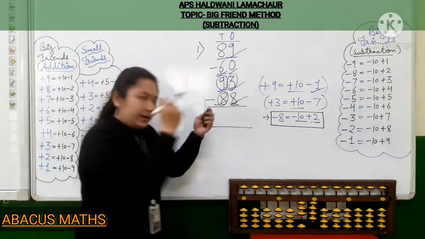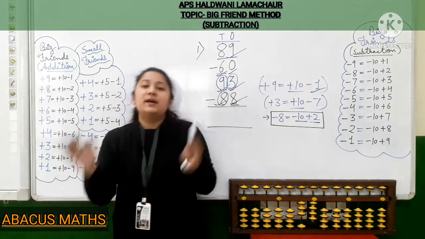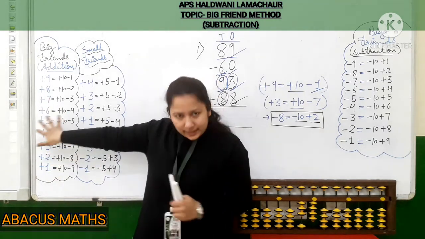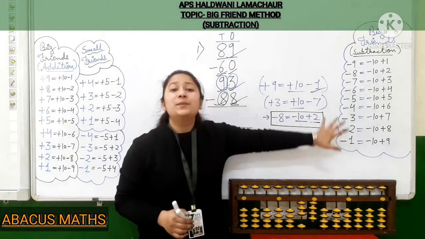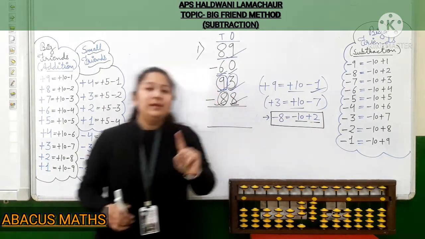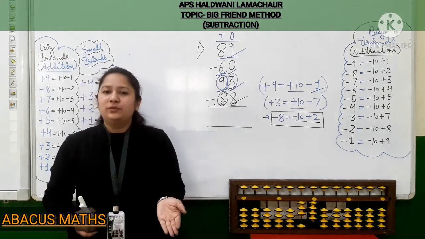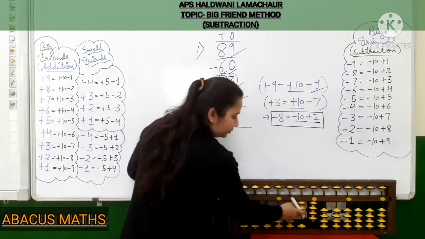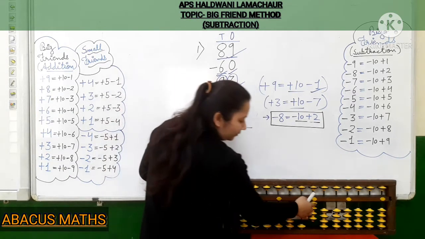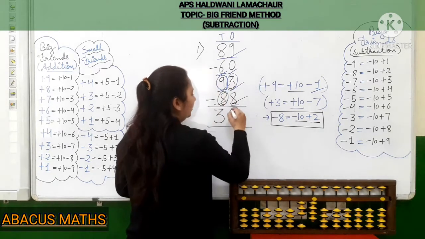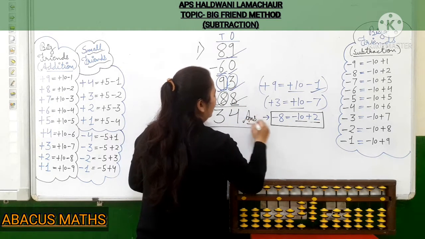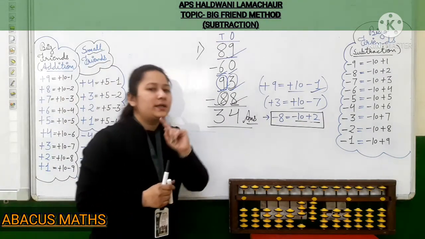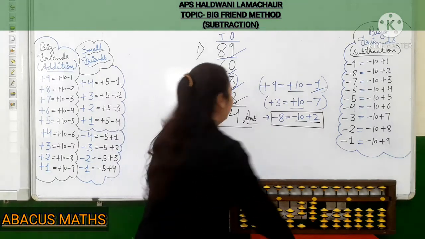See kids, the addition and subtraction formulas are same. The difference is, in addition you are adding 10, in subtraction you are subtracting 10. But whether 10 is subtracted or added, you do it from one rod up. Now count. See 1, 2, 3 in tens rod and 1, 2, 3, 4 in one's rod. So your answer is 34. I hope kids that you get this sum. You will get it more when we do the next sum.